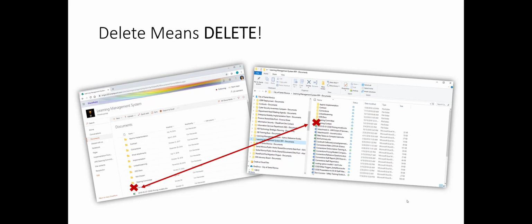Now, on the left-hand side where you see the browser, if you look at the menu bar on the very left, you'll see there's a recycle bin there. If by chance you delete something by mistake, you can simply go to the recycle bin and click on it and then restore it from there. It'll live in the recycle bin for 93 days. So after that, ISD can still recover that document for an additional 93 days. Once those 93 times 2, or 186 days are over, those documents are gone and we no longer have access to retrieve them. Okay, so be careful with your deleting.